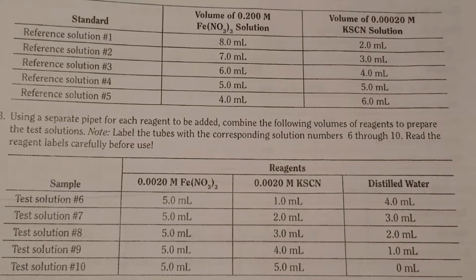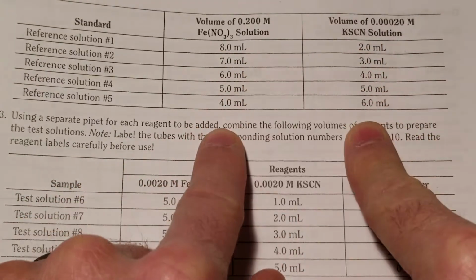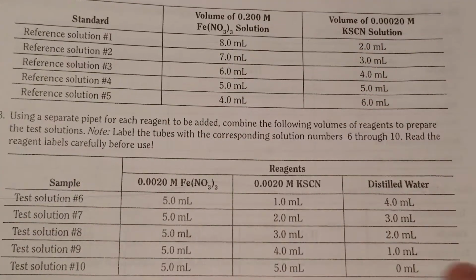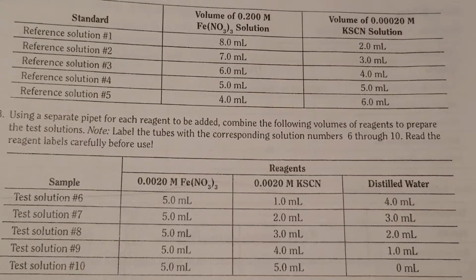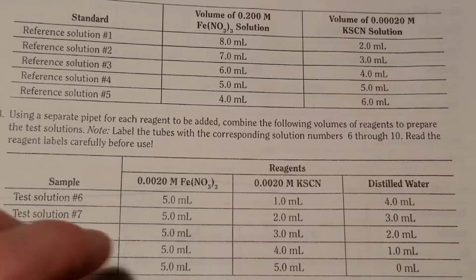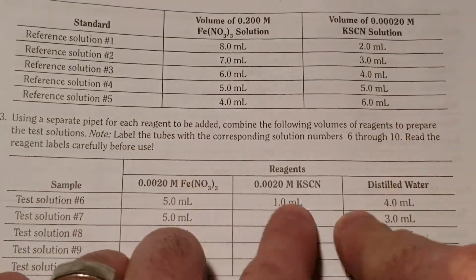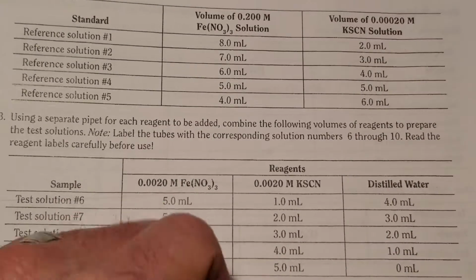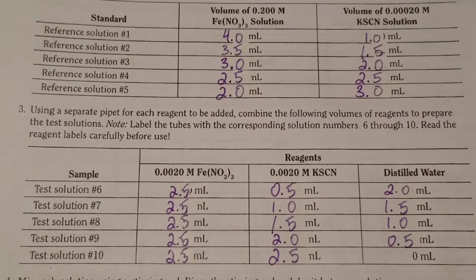This is page 169, and I want you to notice that these values add up to 10, these values add up to 10, but our SpectroVis cuvettes for our Vernier spectrophotometers have a volume of 1 milliliter. So it doesn't make any sense to make too much solution. It's too wasteful. So what I'd like you to do is go through all of these solutions and scale their values. Please go ahead and do that now.